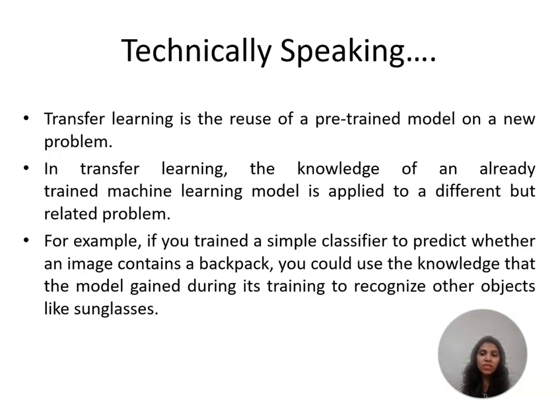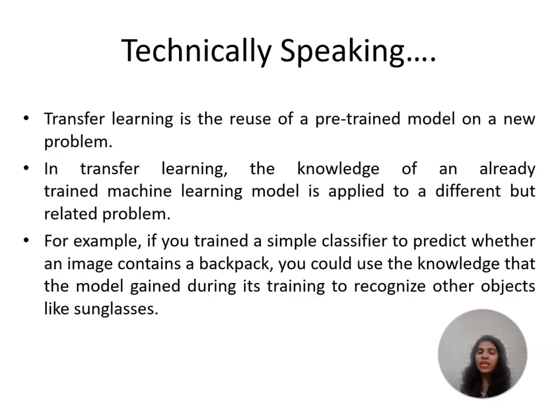So what will happen in transfer learning? Already during training, the algorithm has learned some features, and that model is used for classification of another thing. For example, animal classification: we wanted to classify whether an image has a cat, a dog, or a duck. But the same model we can use for the identification of sunglasses, chairs, tables, etc. How? Because of the initial layer weights and parameters. There are many hyperparameters, many weights and biases. The initial weights and parameters we are not going to change. All those parameters as such will continue for this classification.